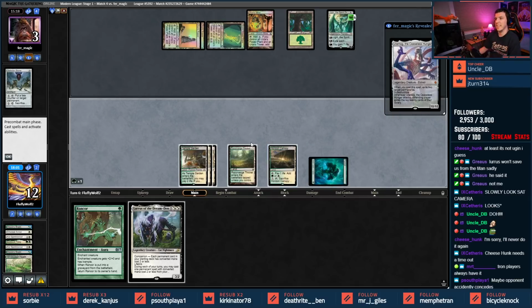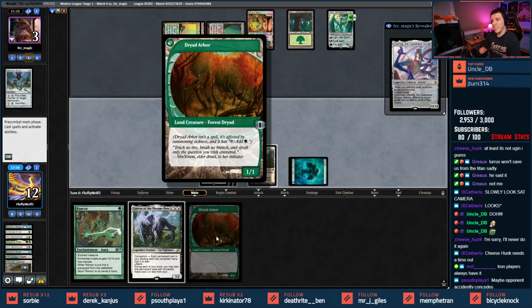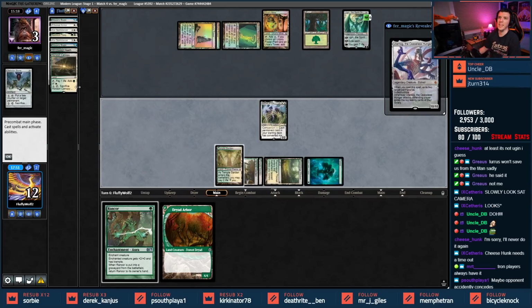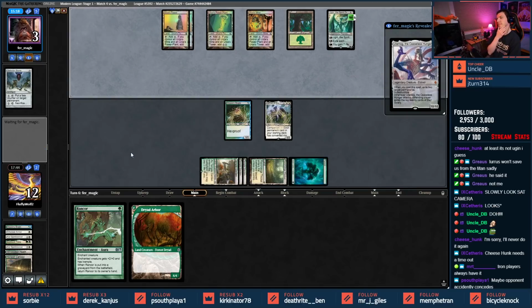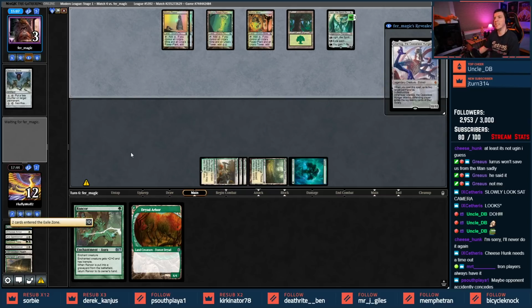Maybe they accidentally concede? I drew the Dryad! No! I needed to be able to fetch the Dryad, not like this. Maybe they'll accidentally concede. Maybe. Probably not. Ugin's really powerful. Ugin -3.